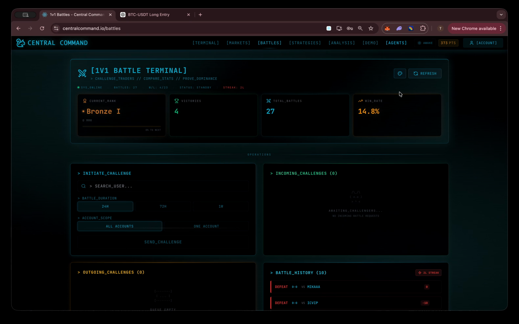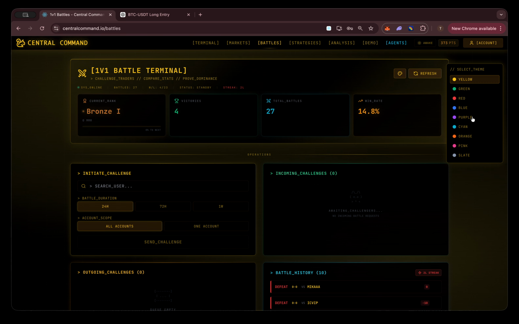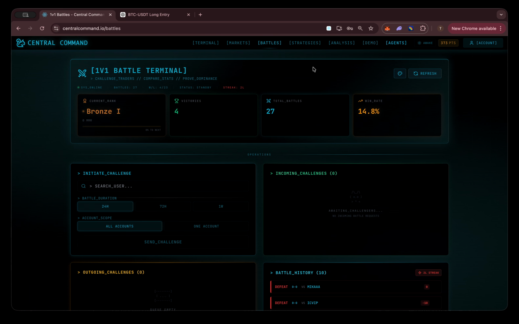But the battling is quite fun. Obviously, guys, you can change the colors to be whatever you want. I think that's pretty cool. We've got slate, we've got pink, we've got red, we've got green, yellow. The rainbow is at your fingertips, guys. Feel free to use whatever you desire. The choice is yours. And yeah, I mean that kind of sums it up.